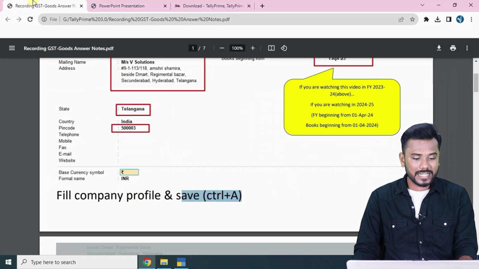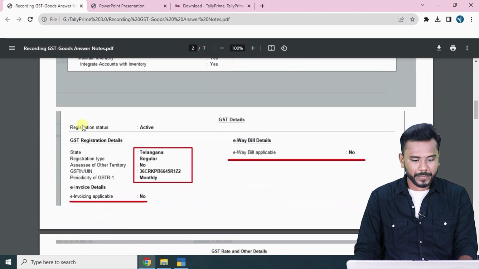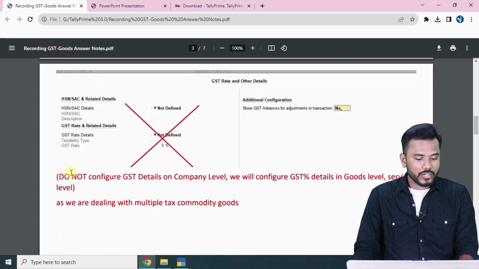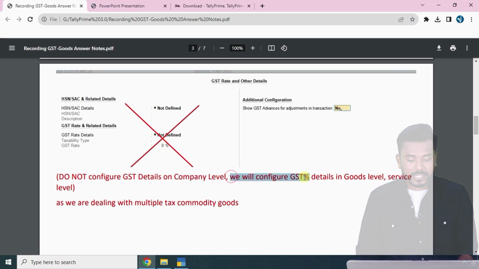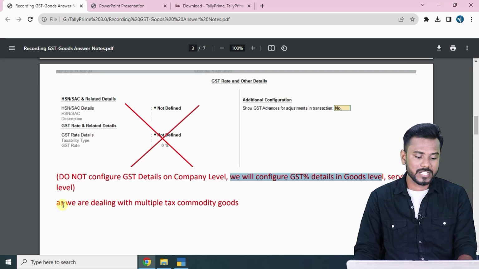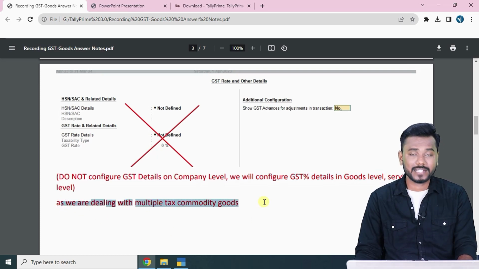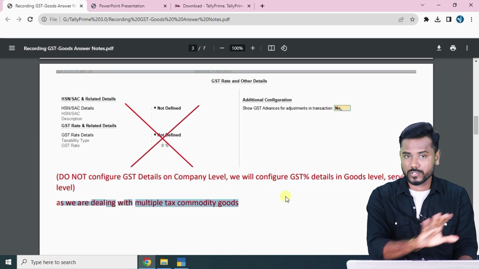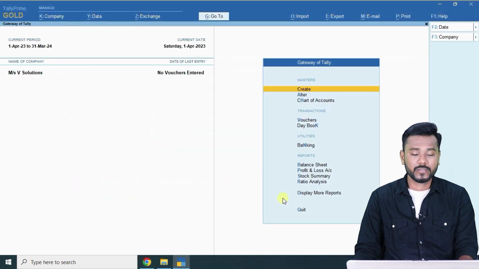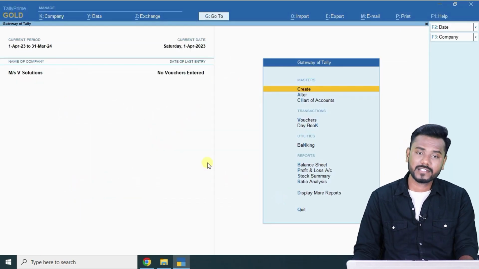You can also see in the notes very clearly we mentioned, do not configure GST details at the company level. We will configure GST percentage details at goods level or service level. As we are dealing with multiple tax commodity goods, this feature is not suitable for us. Yeah. So we'll configure at the item level, service level.